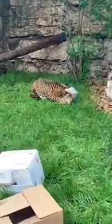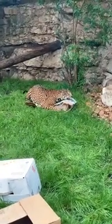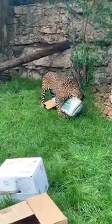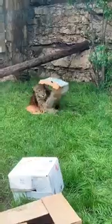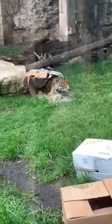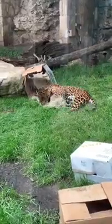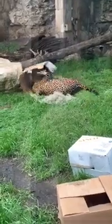Arizona is very much loving this box that is full of hay. What's really cool is that sometimes we'll just give them new hay, but we also have a lot of different species of animals that we work with, whether it be armadillos or different types of primates like gibbons or bears, and we'll give those animals hay. As an enrichment, what a lot of people don't think about is that hay that came from another species of animal can be a great enrichment item, like it's proving at this moment with Arizona. She's really enjoying that box. So for those of you who have cats at home, it doesn't matter what species of cats you're looking at, they love boxes. And she loves that box a lot.